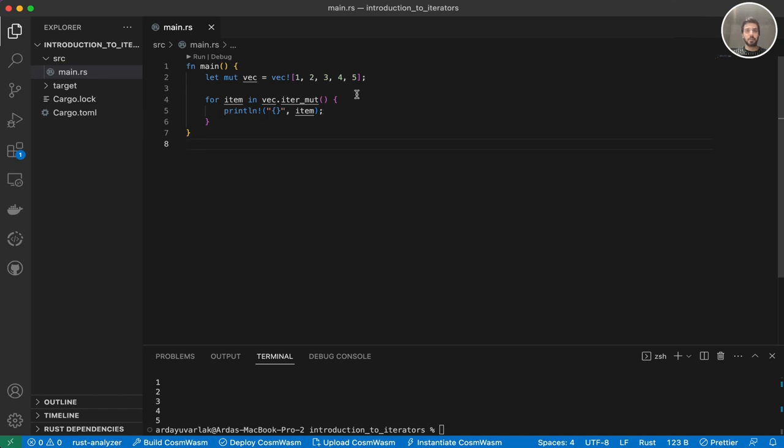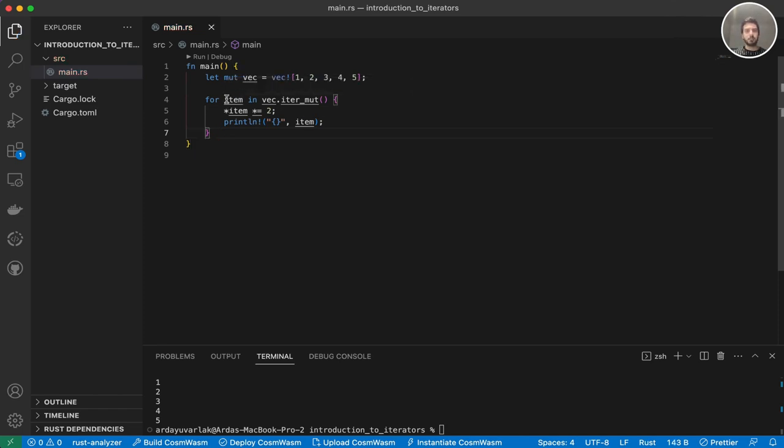So before printing out the item, I'm going to say *item *= 2. What I'm saying here actually is that, as we talked in many lessons before, I'm getting the value from the reference. Here I'm getting the reference of the value, and using the asterisk, I'm dereferencing it, so I'm getting the value out of the reference.